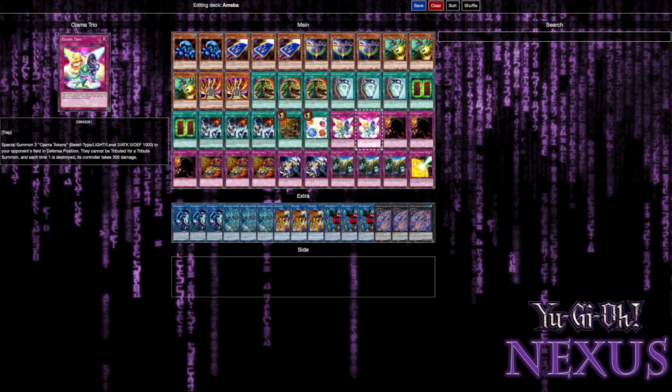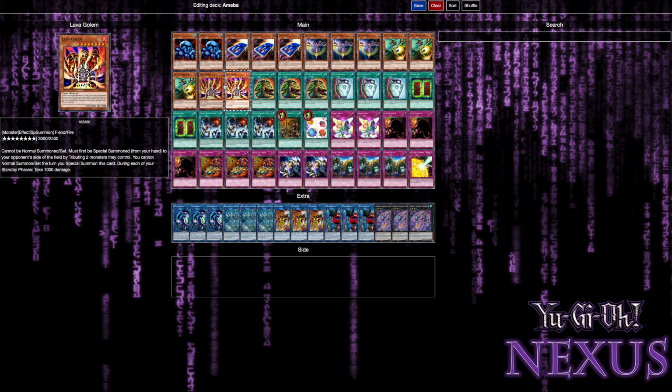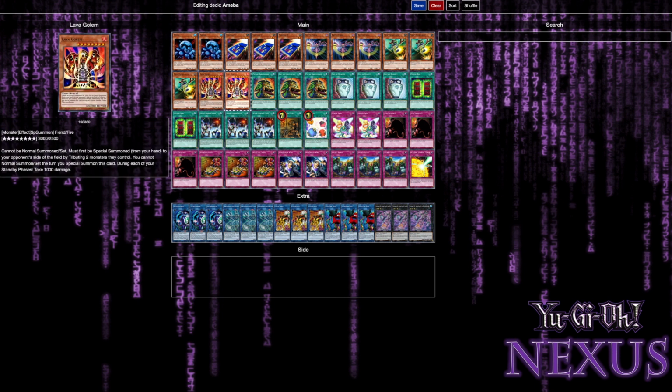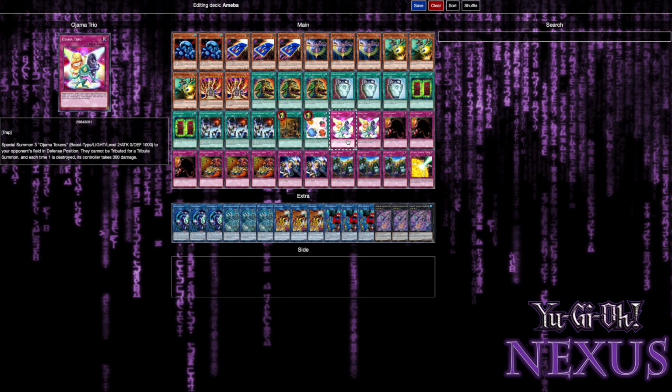The primary reason for those is to give you something to destroy with Amoeba. Now if you destroy one of these tokens with Amoeba, they take an extra 300. Or you can throw out a Lava Golem. They have one monster on the field. You can't bring out a Lava Golem because it requires 2 tributes. Well, send an Ojama Trio over there. Special summon, bam, there we go. So just desserts, you probably see these a lot in the Mystic Mine decks.